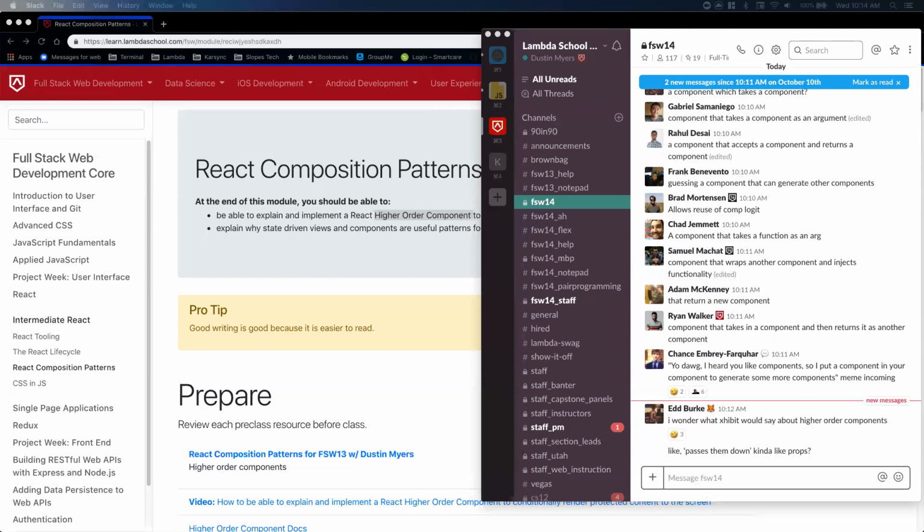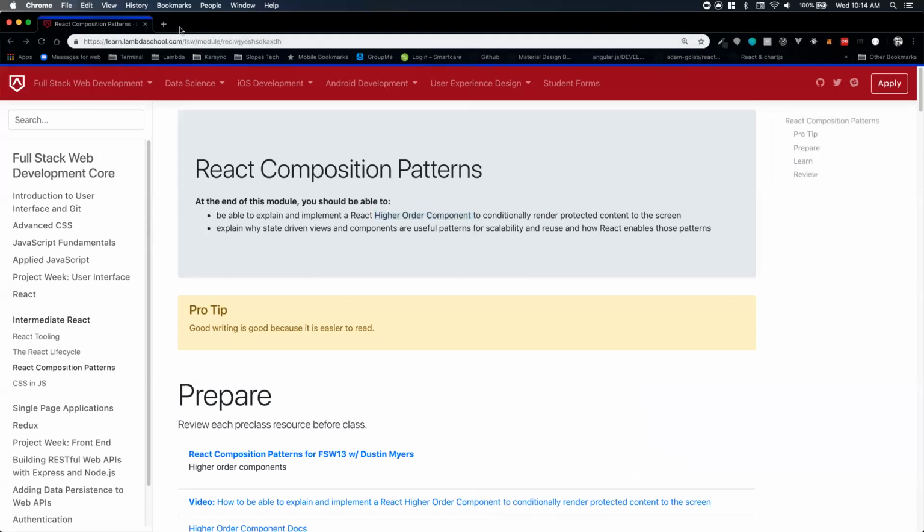Yeah, like what Ed said, it passes them down kind of like props. So it adds functionality to the components that it's taking in. Okay, in order to get started with this, we have to kind of step back.